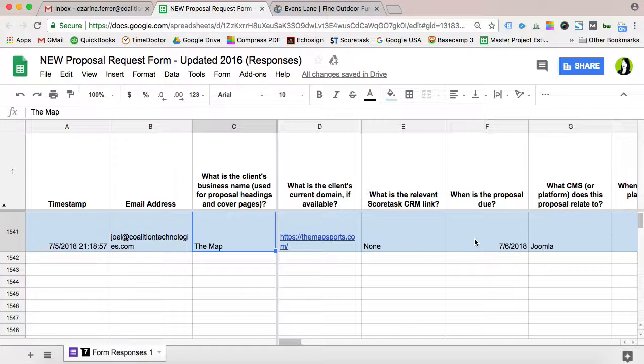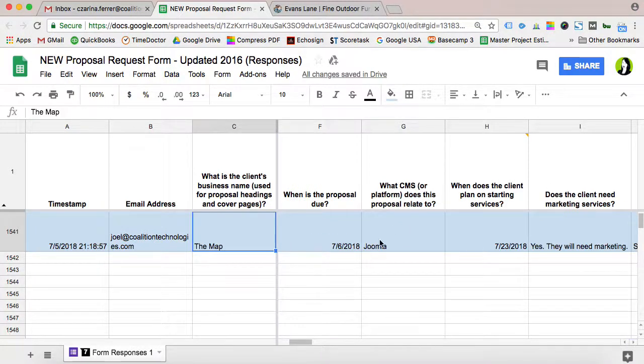So this proposal is due today. CMS is Joomla. The client will be starting on the 23rd. So if the client will start on the 23rd, our expiration date shouldn't be 2 weeks from now or the 20th.